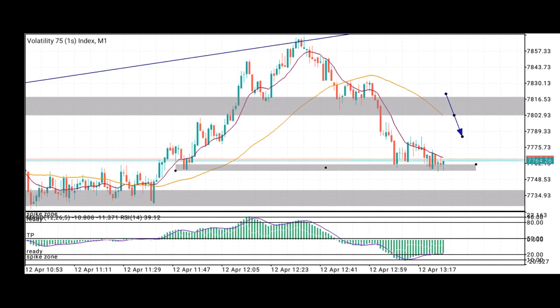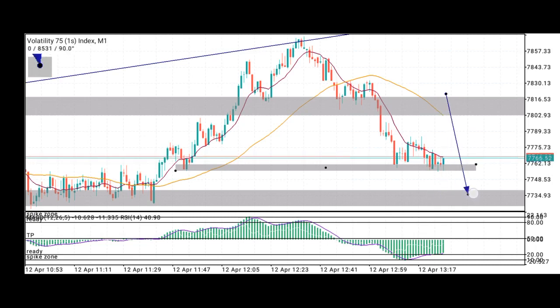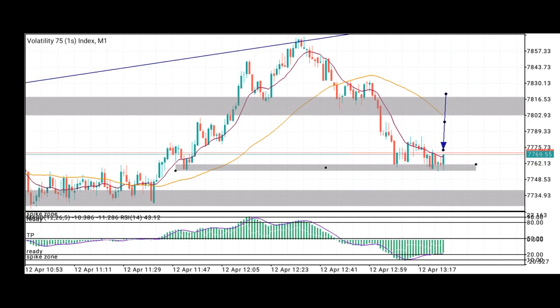I told you I don't like trading a ranging market. I'm expecting it to break down and get to this spot, but it's not reacting. I want to make it a live trading video. But if you see this, you can follow it up.